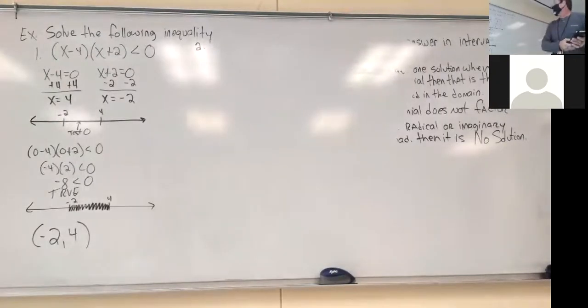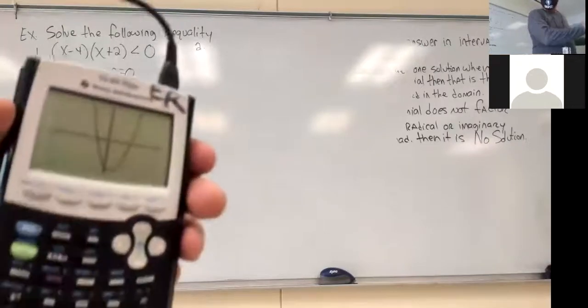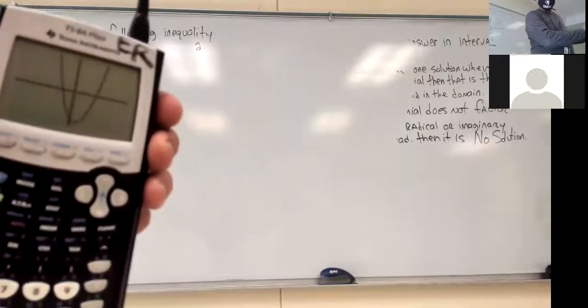Now, I'll show you what's happening on the graph. So let me graph that on here for my y equals. That was x minus 4, x plus 2. And then I'm not even worried about the 0. I'm just going to hit graph. I don't know if y'all can see this online, but there's the graph of that.